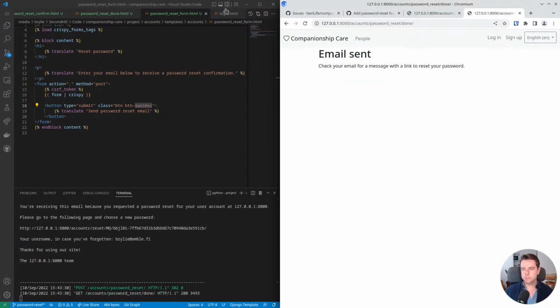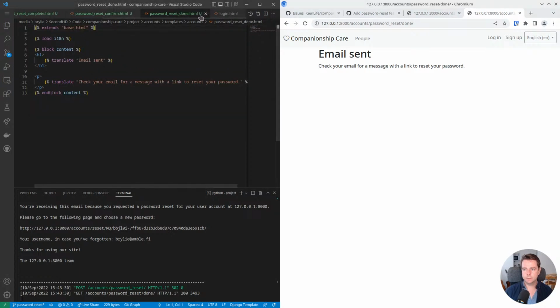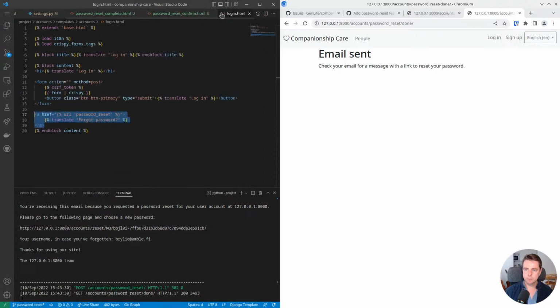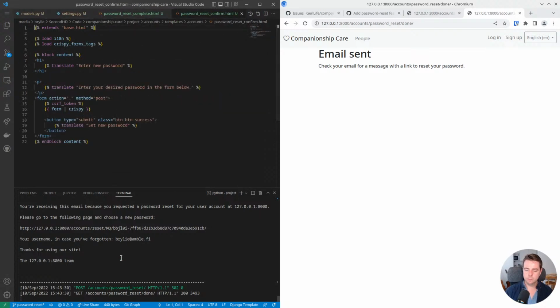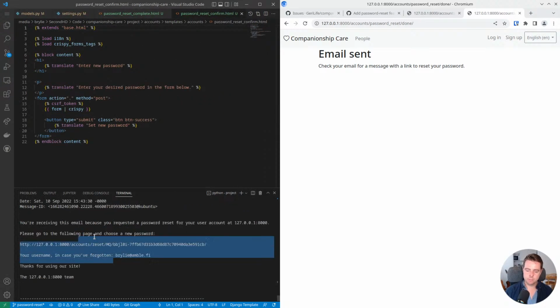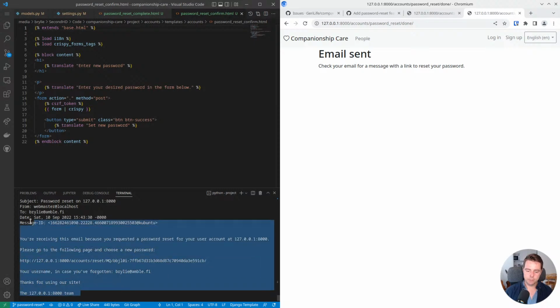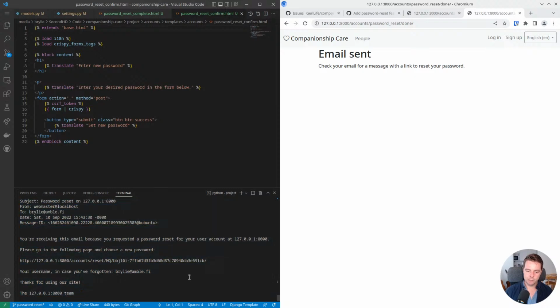All right, so we click that. Email sent. Again, just a Django template tag, internationalization. We're extending our base templates. We get some elements for consistency across the top, navigation, and another localized text. Very straightforward. Then this email template, I didn't override, so this comes straight from Django core. I'll take a look into that later.